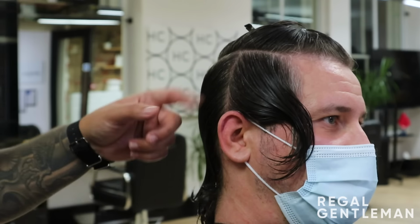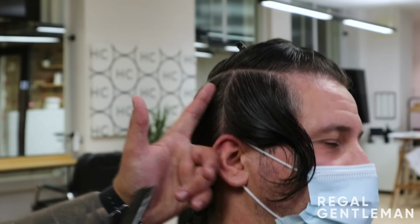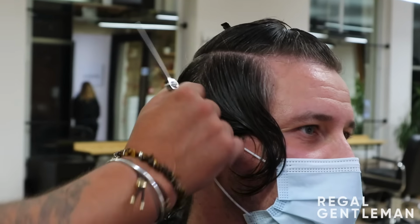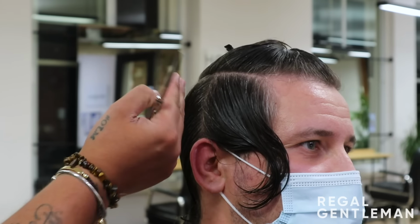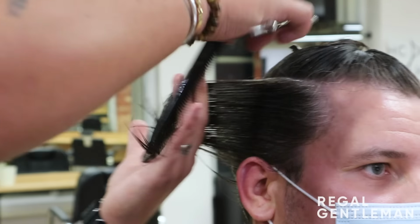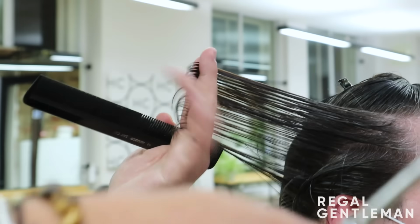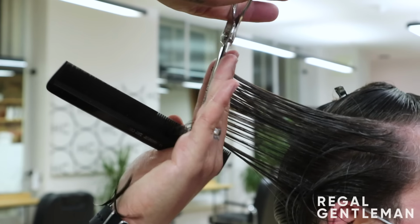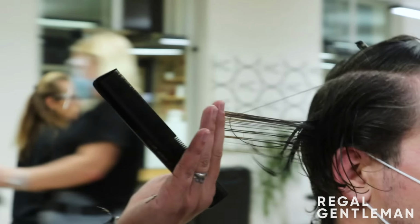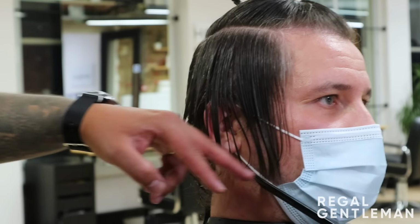There we go. Now we're going to bring all this back into this section. Essentially what we're doing is leaving as much length as we can forward at the front here to be able to tuck around his ears. And this is going to gradually match to the back bit here. Pull it in and then pull all this into that section. Pull it straight towards me. I want to take just a little bit off to match, okay? So I'm going to take about that much off just to be able to cut the shape into, okay? So we're leaving the bottom, the longest point, and taking it shorter towards the top. That becomes the longest point.